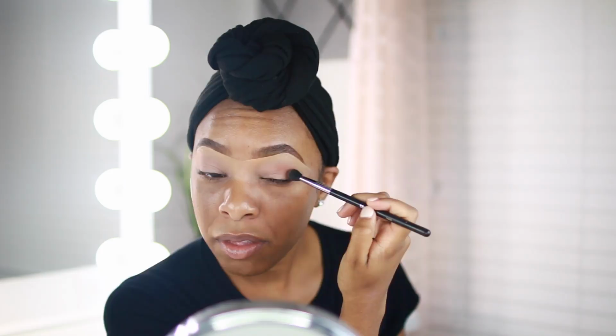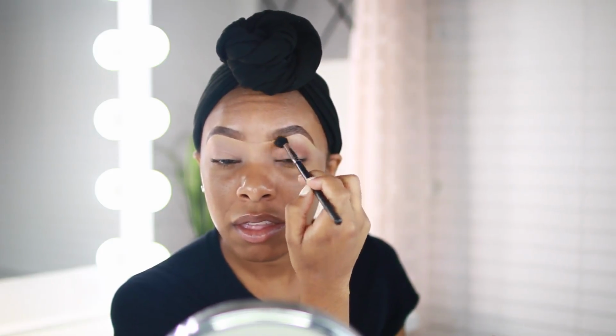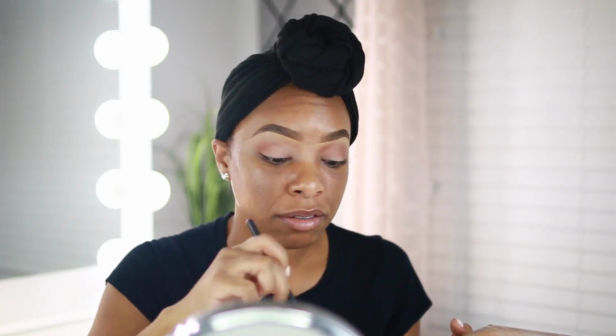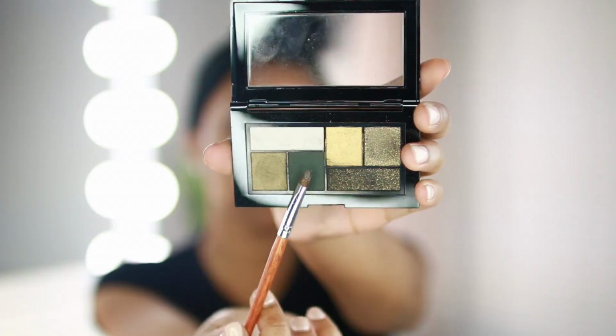Bye, guys. Alright, you guys, so as I mentioned earlier, I'll be using the Urban Jungles palette. And the first thing I wanted to note real quick is that I'm using a transition shade that's not actually in the palette. This is actually Soft Brown by MAC. That's the only thing I do not like about this palette, is that it does not have any plain base shade. So I did use Soft Brown by MAC just to kind of create a nice base.